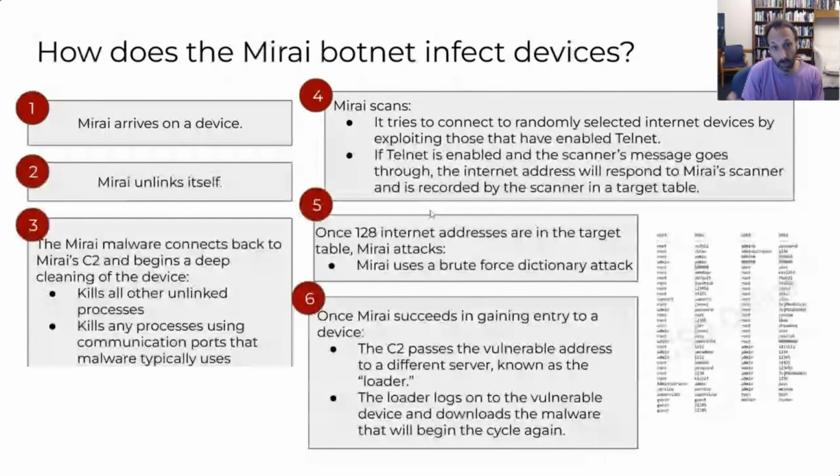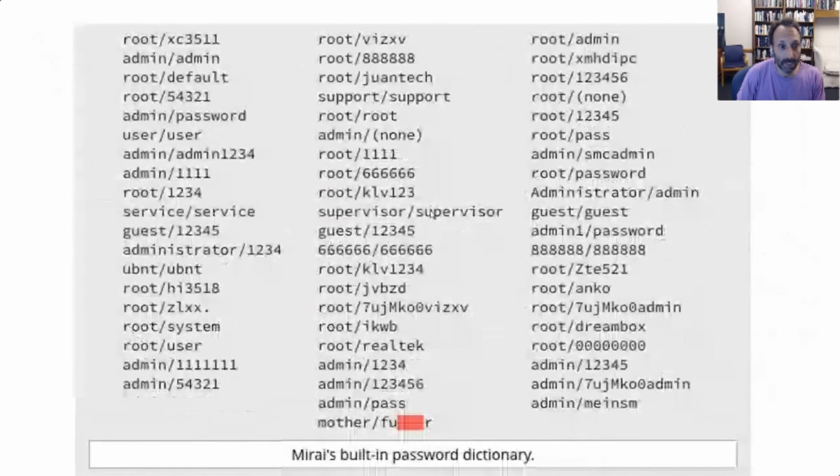But these IoT devices were really insecure, and the Mirai people were able to assemble a list of usernames and passwords by using Google. They just Googled the manuals for security cameras, DVRs, and they got a list of usernames and passwords from the manuals, and then just brute forced these IoT devices using Telnet. So Telnet and dictionary attacks, two things we've just taught you, took down the internet October 21st, 2016, which I think is kind of cool.